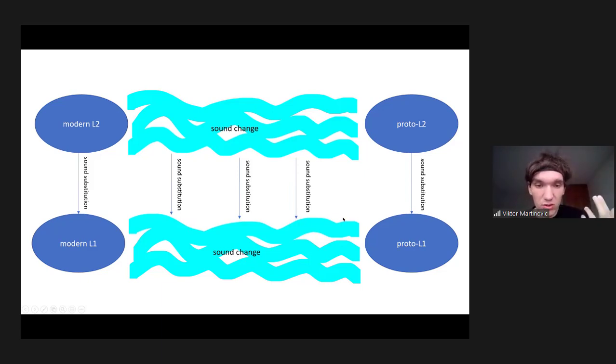And as we know, sound changes, sounds usually change gradually. So if you have a let's say a foot in your modern language, and you have a poop in your proto language, you know that during some point there, the put first turned into a foot. So you can in those sound substitutions use sounds that don't appear in your proto language, these kind of in between stages. So this makes it sort of even more complex, but this model exists, and it works.